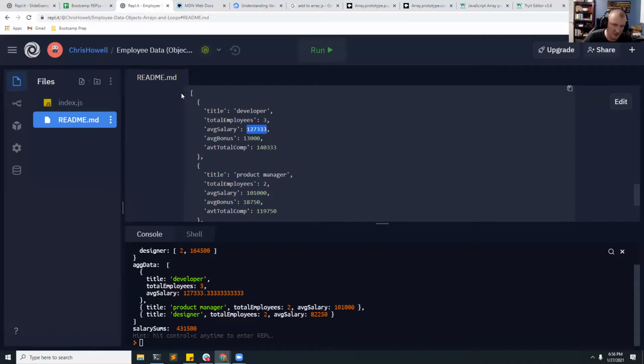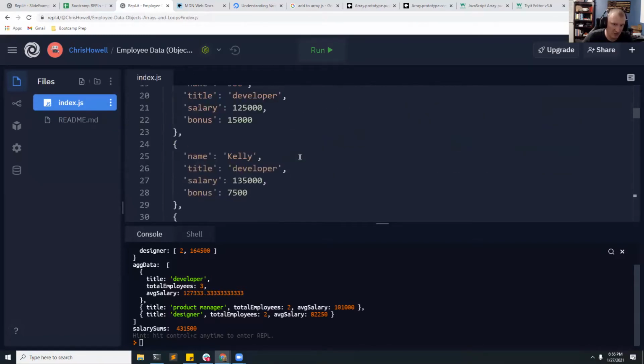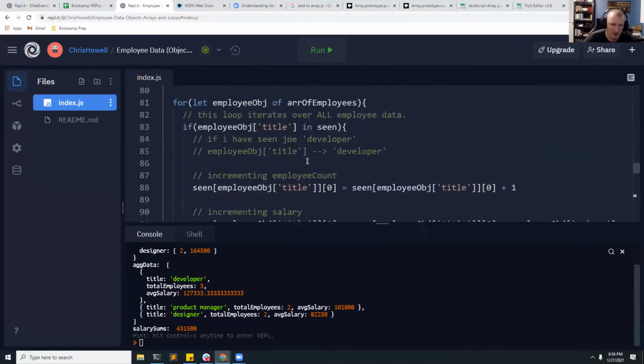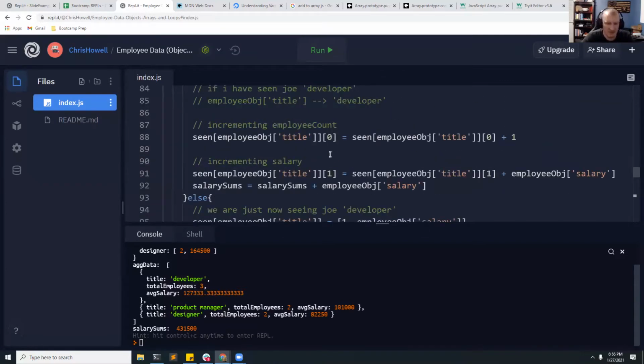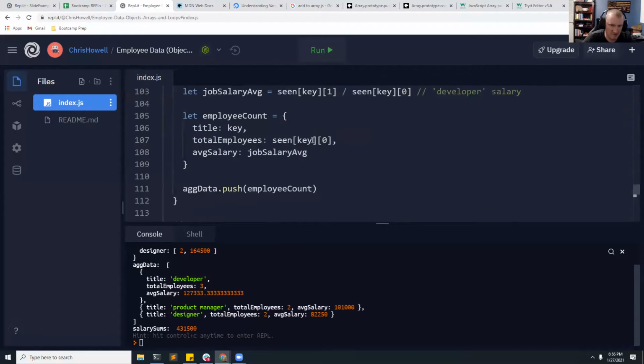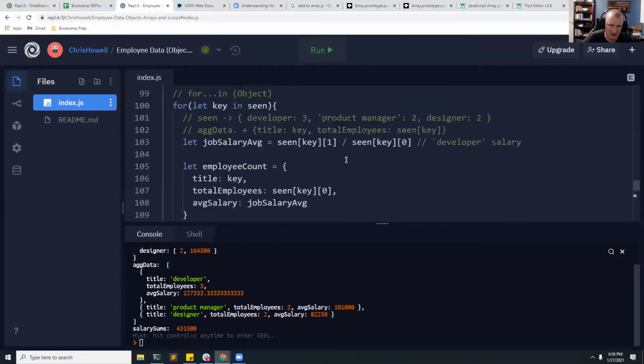It's not a decimal. So at the moment, I know that I can just do, what is it, parse int, or I could have just done integer division, which is, sorry, I'm trying to find this line.